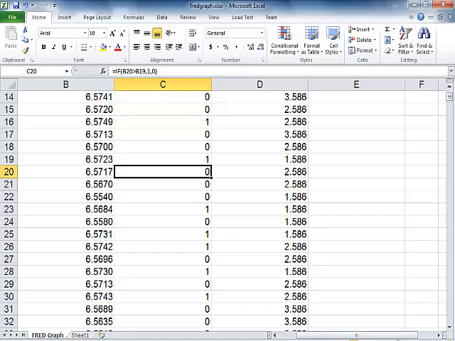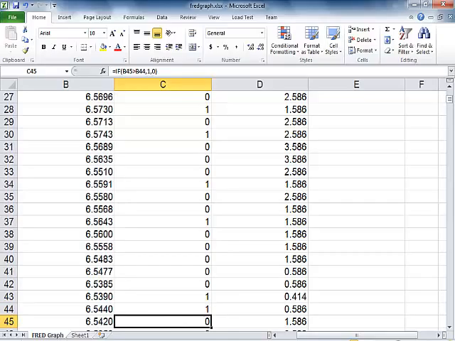Actually, theory says that it should be around 50%. The probability of increase should be the same as the probability of decrease. You should not be able to tell whether it's going to be increasing or decreasing, because if you could, then you could make a lot of money. So this is my series.